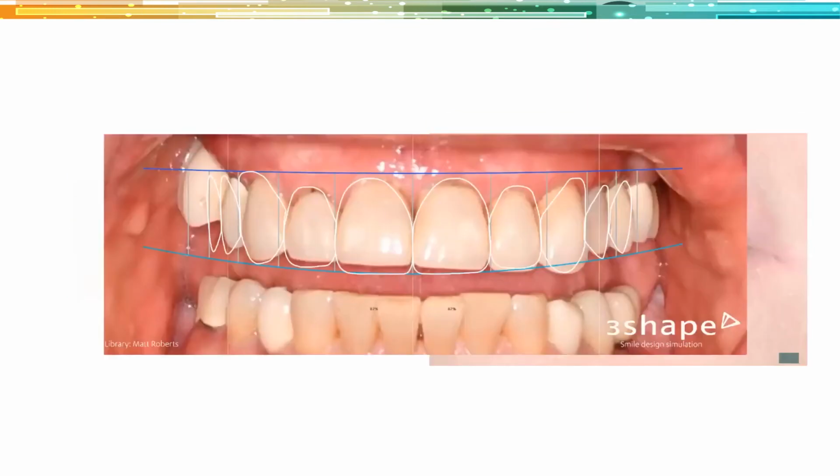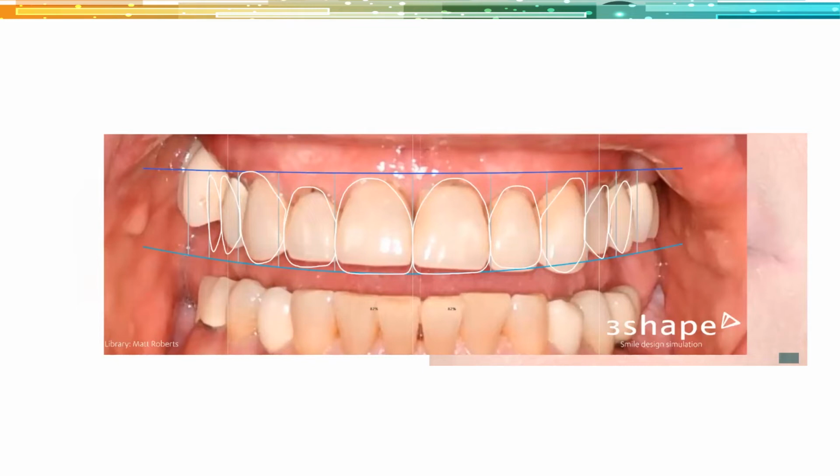And so the output of any digital smile design software is simply this photograph. This comes out of our TRIOS Smile Design. It's basically just a wireframe architectural drawing of the new smile that you're going to go to. And this is the facially generated plan. This is what we'll basically send to our laboratory, or that we'll use ourselves for the design phase.